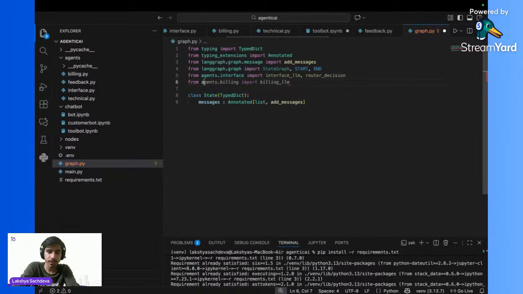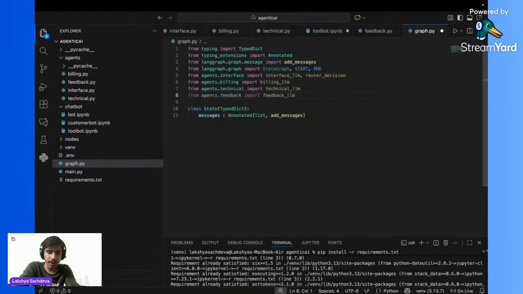Similarly, from agents.billing, I'm going to import billing LLM. Similarly, from agents.technical, I'm going to import technical LLM, and from agents.feedback, I'm going to import feedback LLM.